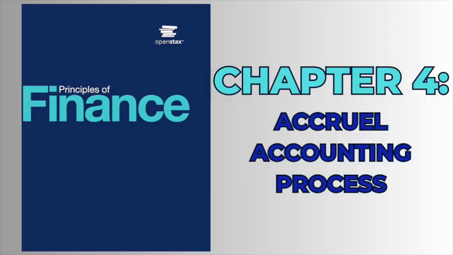For example, assume that in the next year of Chris's landscaping business, on April 1, she provides $500 worth of services to one of her customers. The sale is made on account, with the payment due 45 days later. Under the cash basis of accounting, the revenue would not be recorded until May 16, when the cash was received.